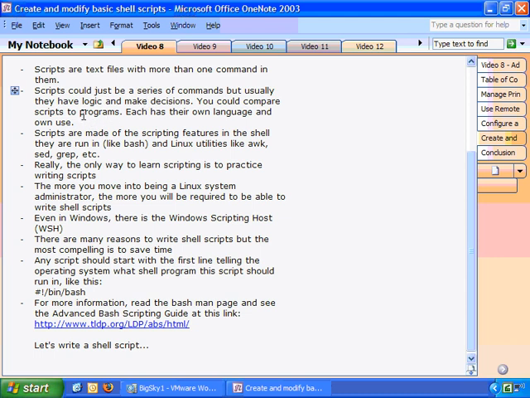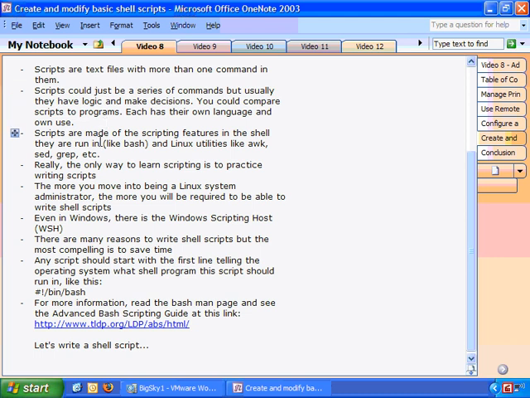But usually shell scripts have some sort of logic to them and they make a decision. You can have an if-then statement. You can have a do-while-true statement. You can compare scripts to programs. So scripts are similar to programs. It's its own little language. You sit down, you write them, and you create them to do custom things. Although programs are usually compiled, and they're usually much more complicated and complex than scripts are. Scripts are a little bit more simple, and they use the Unix or Linux tools that are already available.